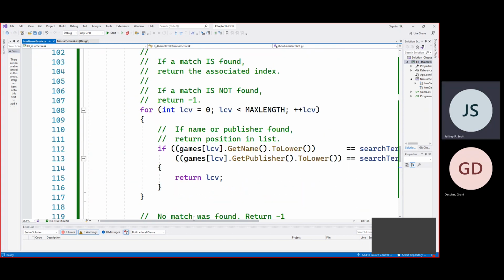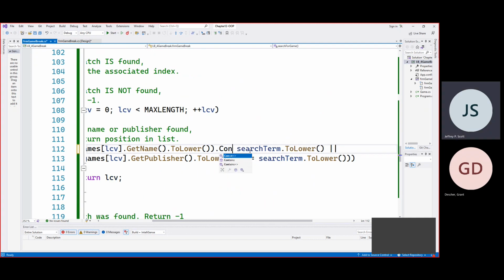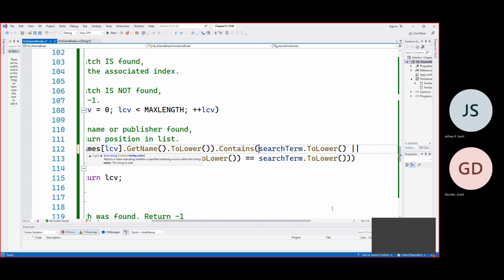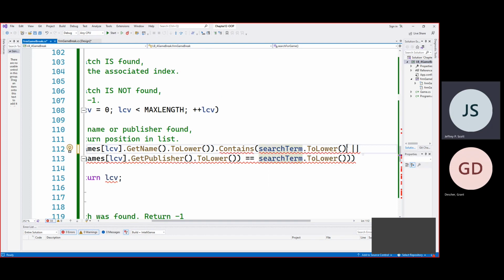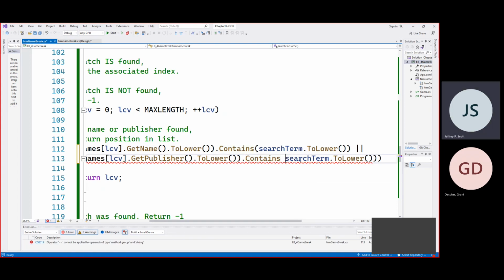In here, we want to say dot contains. And then, of course, another paren here and another paren here. Plus, we'll have to do the same thing here. Dot contains, and again, change this so there is a paren there and one more paren on the end.